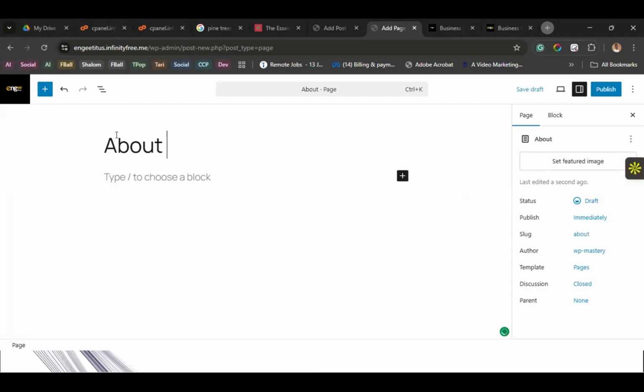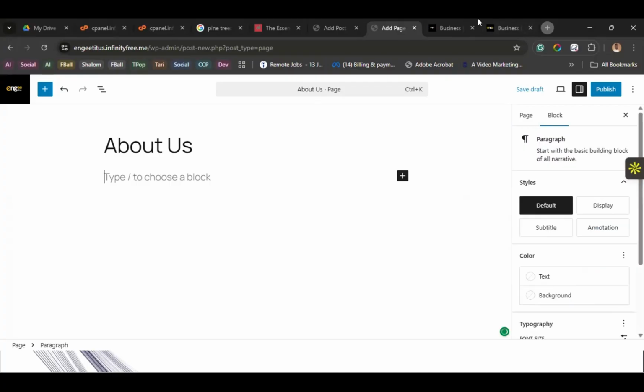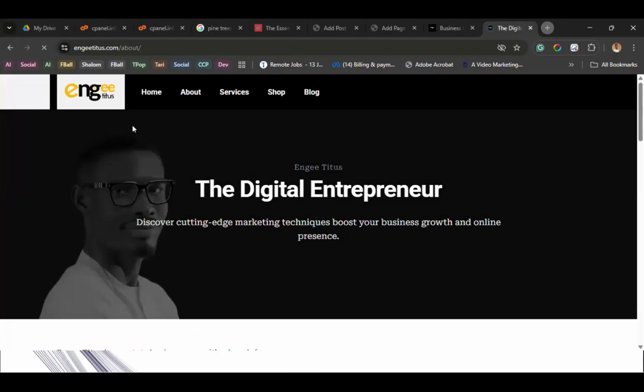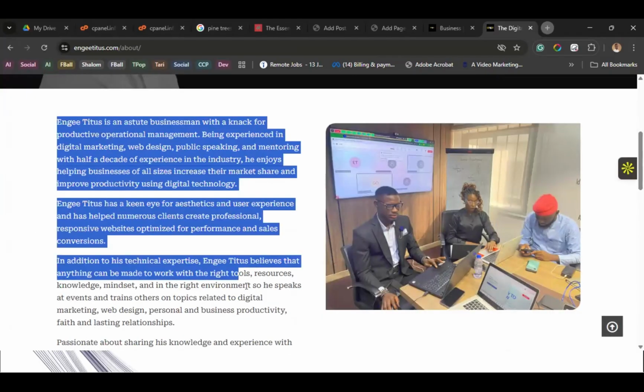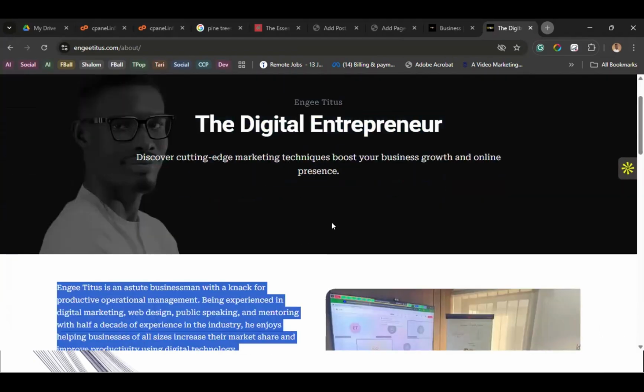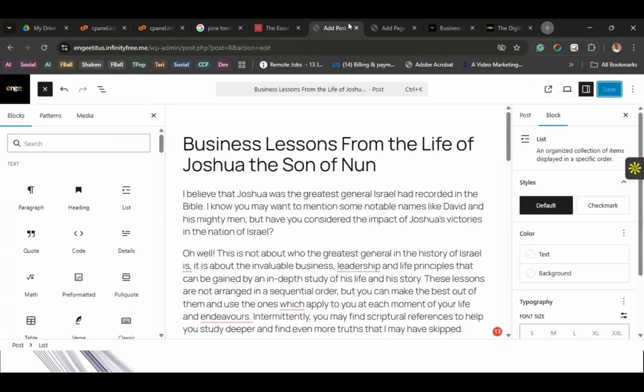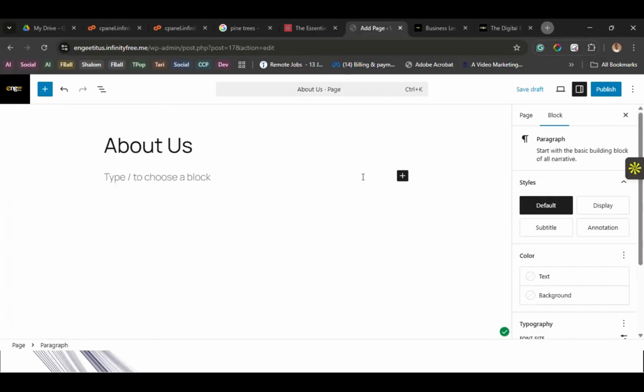I want to create an about us page. So I will just need some content. So let me use this. Yeah. So about us. I'll show you how to work around this when we start designing properly with Elementor. You can create your separate header and all that. So this is a simple about us page. The first part has 2 sections. So let's see. I will close this post because for now, I think we're done with this. So let's work on our page.